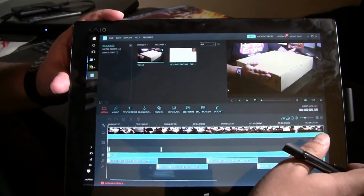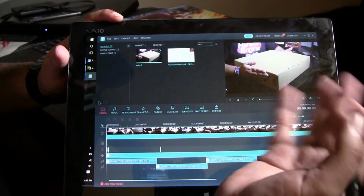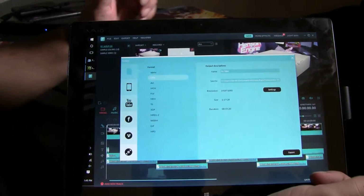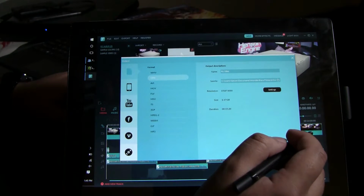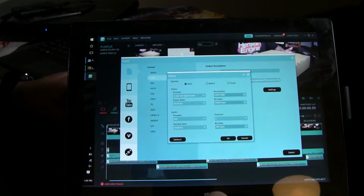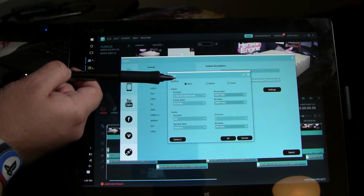So here's my project. I'm gonna go ahead and use this to export, and I'm just gonna do a time capture just to show how long it's going to take this computer to export this video. And I believe I did it at the best quality, 1080p, I believe 1920 by 1080 at the best settings. So we're just going to go ahead and see at this point how long it'll actually take to do this.